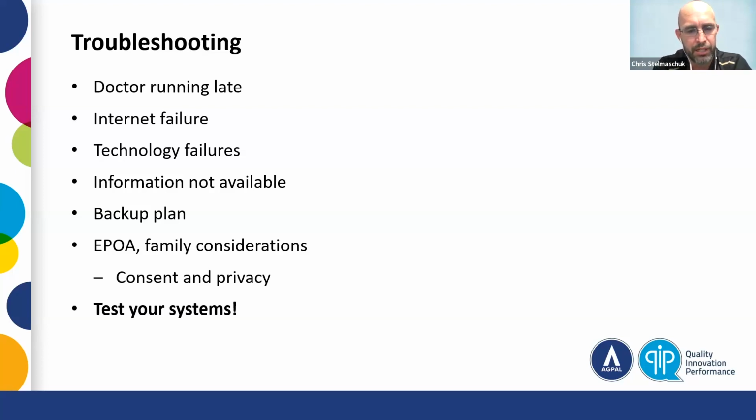So for delivering telehealth for someone with dementia, obviously their EPOA will need to consent to that. And you might want to do a blanket consent that states that the family is happy for those consults to happen, or the EPOA is happy for those consults to happen. But any changes you make will likely need to run back through the EPOA.